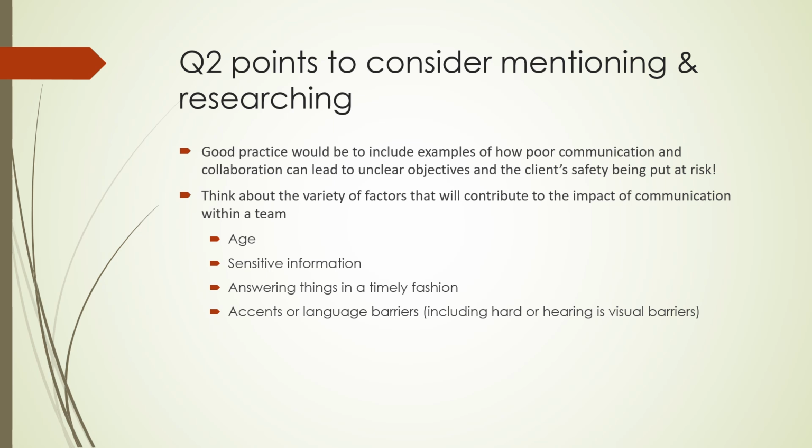Another thing to think about is some of the barriers to communication. So you could have strong accents or language barriers that can actually make it quite hard for people to understand other people. Also, you've got to think about any people with disabilities. So it could be people that are hard of hearing or are deaf. It could be hard to communicate verbally, so they're going to rely heavily on the visual cues they're getting. Or obviously you can flip that if someone has poor eyesight, and think about how you can effectively communicate.